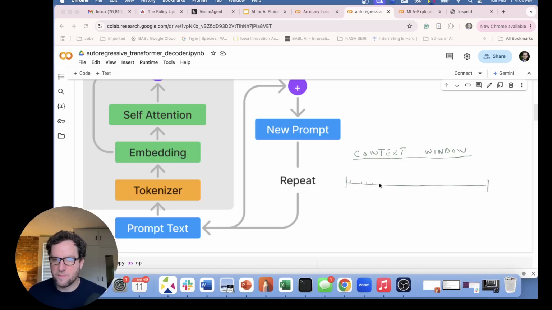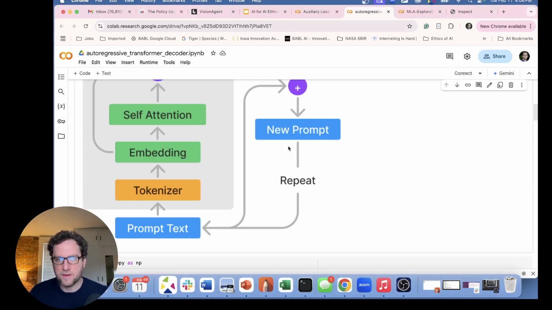Now, tokens here mean, you can think words, you can think partial words, and there are all sorts of different kinds of tokens, but it's actually a fixed size. This is because of the nature of the way the mathematics in here works. It has to be a fixed size. I have to feed something that is the same length every time, and then the math is going to proceed, and it's going to spit something out, which is also a fixed size.